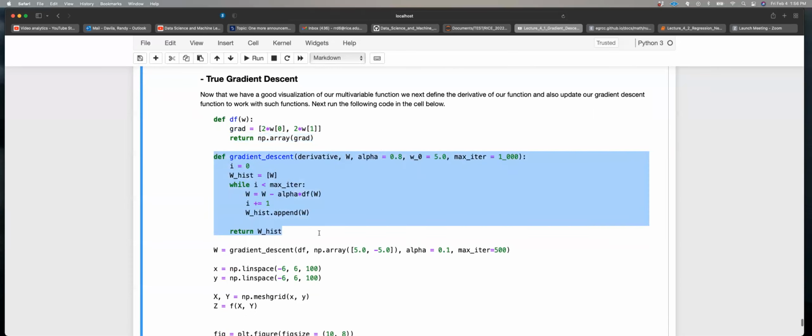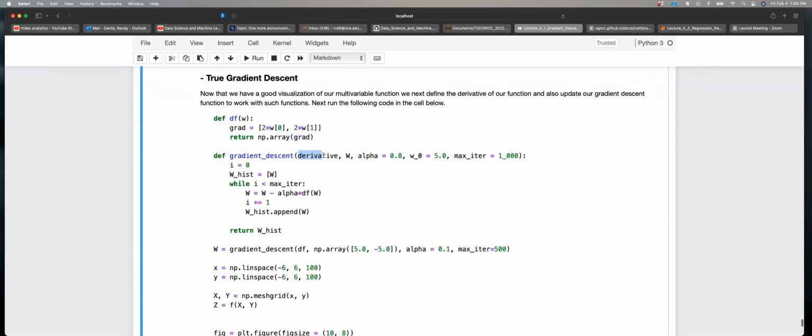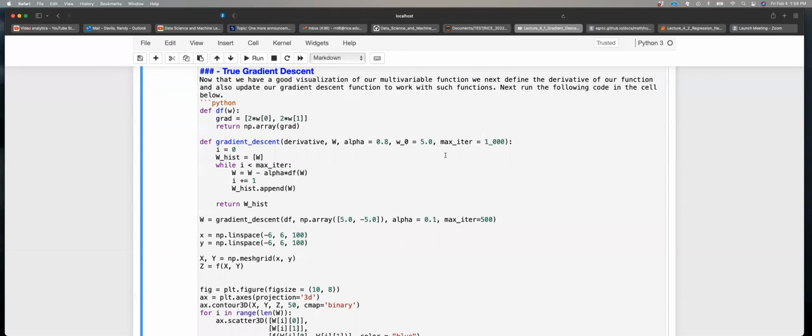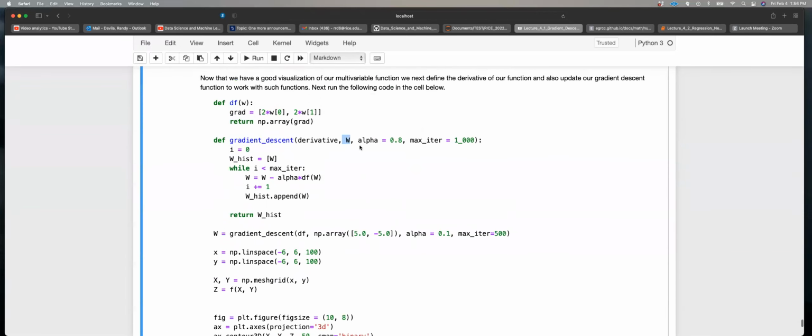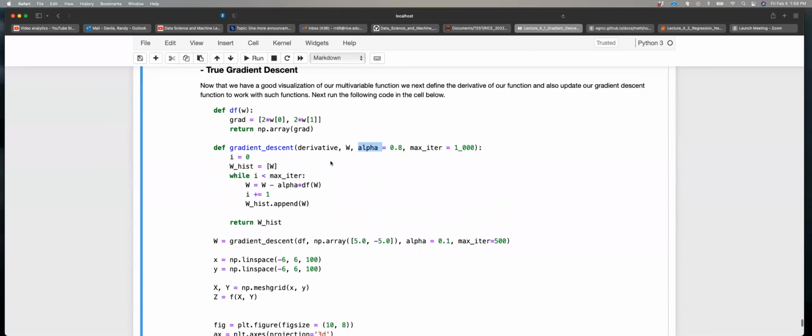And then I write a new function called gradient_descent that takes in the derivative, a W vector as our starting choice. I don't even know why that's there. There's no need for that W0. So this is like our initial vector choice. We have a learning rate, maximum number of iterations, a counter, and then I'm going to keep track of my weight vectors with this W_hist list.